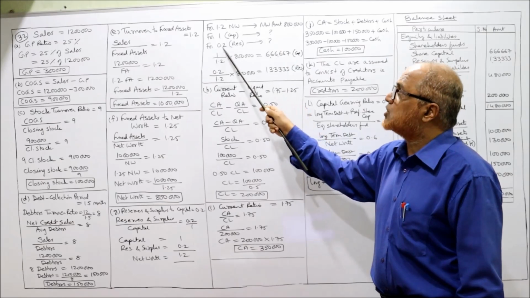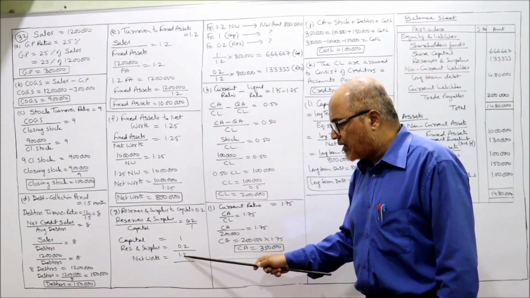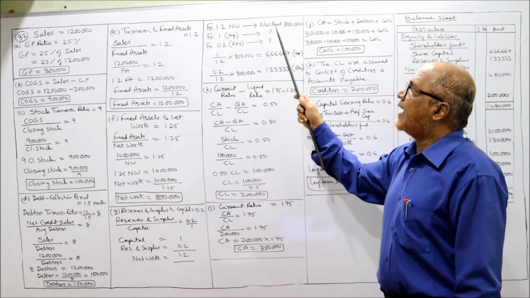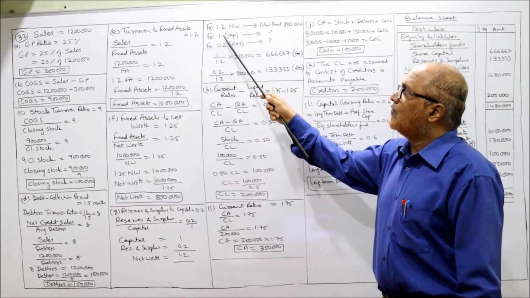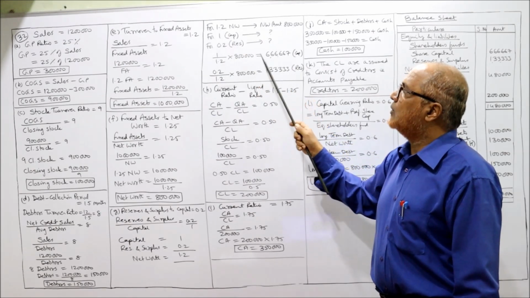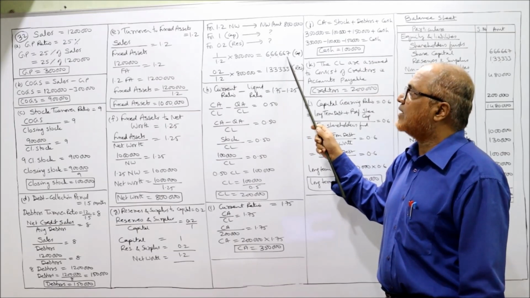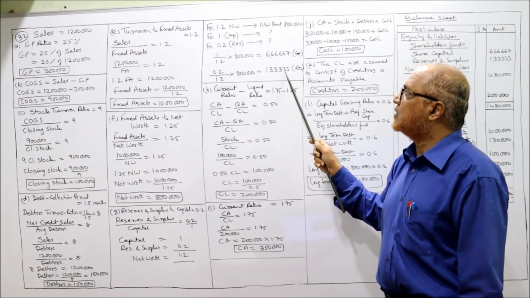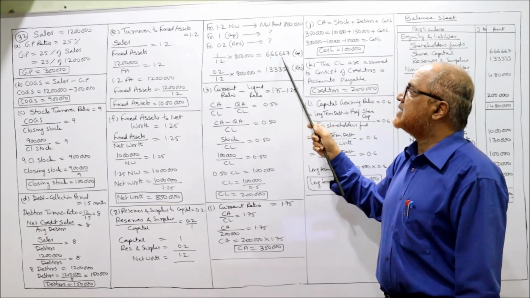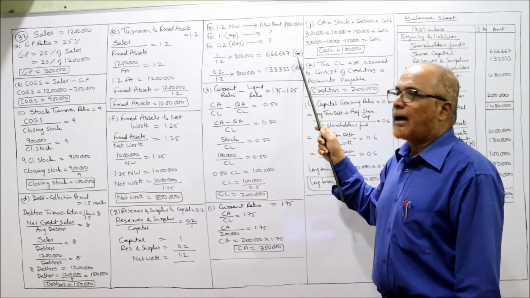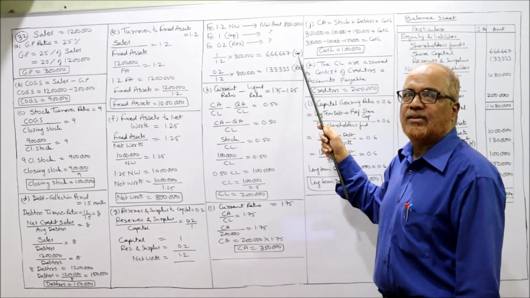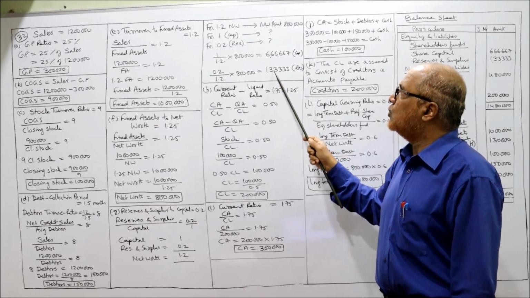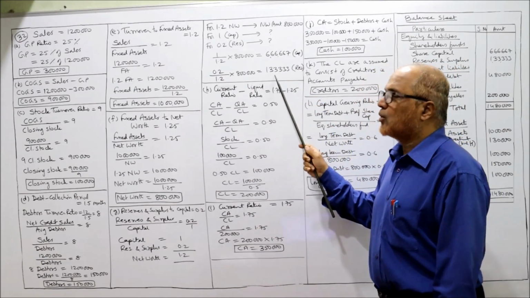For capital how much? For 0.2 reserves how much? This is ratio. 1.2 is the ratio. 1 is the ratio, 0.2 is the ratio. So for 1.2 it is 8 lakh. So 1 how much and 0.2 how much? So 1 divided by 1.2 into 8 lakh, you'll get 6,66,667. Similarly, 0.2 divided by 1.2 into 8 lakh, you'll get 1,33,333. So the capital is 6,66,667. And how much are the reserves and surplus? 1,33,333. If you add up these two, you will get 8 lakh rupees.